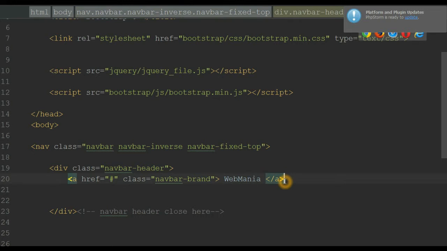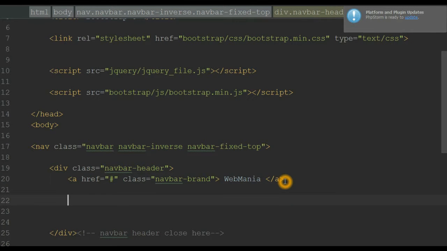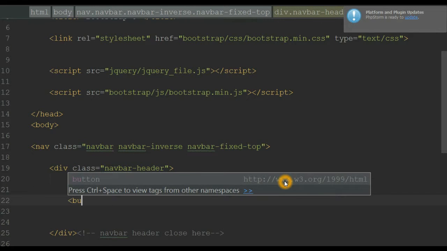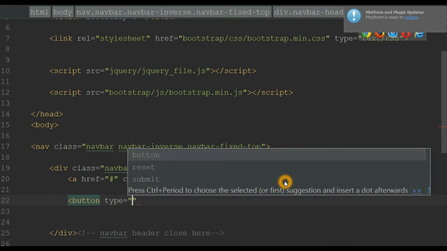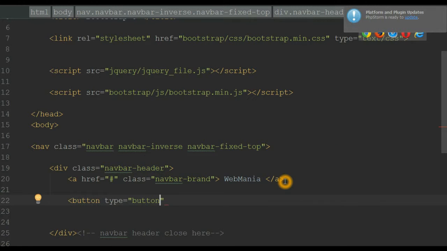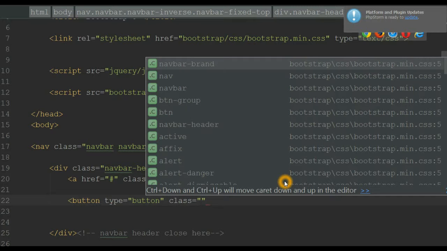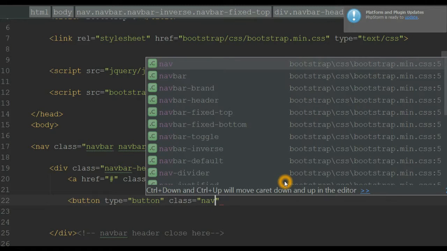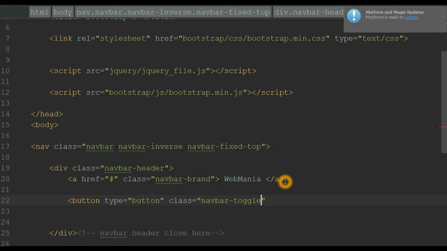We have to make this button, and if you notice, the button is inside the header. So here I'm going to use a button and give it a type of button. It's important to give it a type, and then I'm going to use the class navbar-toggle.